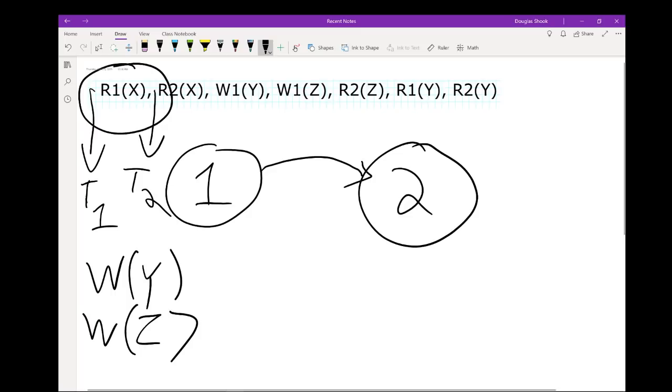Transaction 1 wants to acquire a write lock on Z. Shortly after that, transaction 2 wants to acquire a read lock on Z, because two-phase locking says I'm going to acquire all of my locks before I do anything. So these two arrows in the schedule indicate where those locks are going to be acquired. Transaction 2 cannot acquire the read lock for Y or Z at that point in time, because transaction 1 still has the write locks for Y and Z. It cannot possibly acquire those at that time.